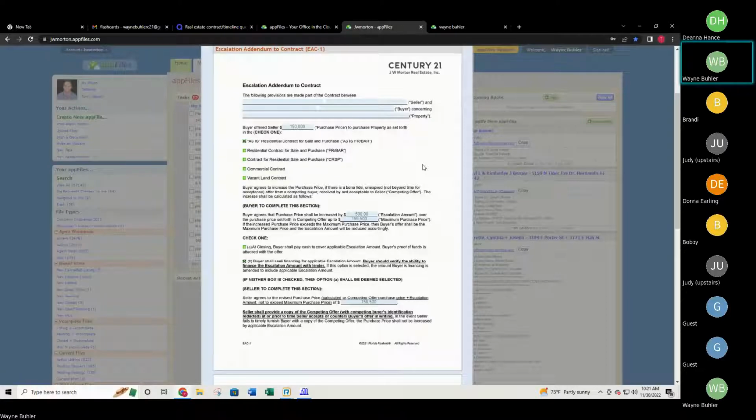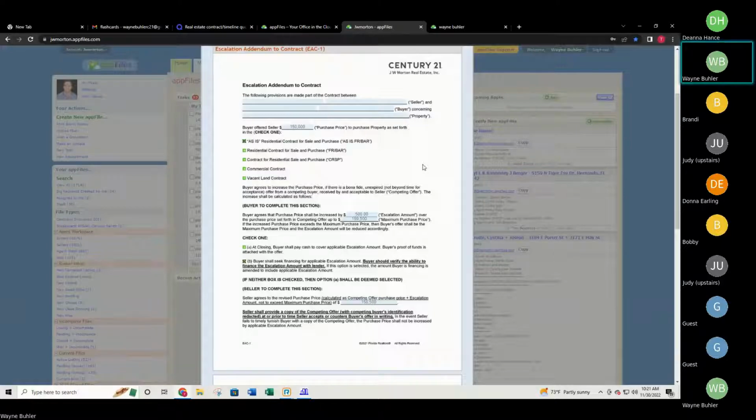I have to agree with that to a point, unless the seller's adamant about, I just want this offer, I like this person, you had lesser offers because the people like the people. But it's very important that you get last and best so that you are in fact representing your seller properly.